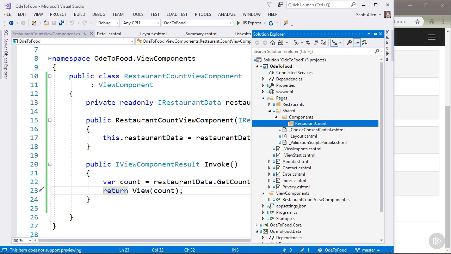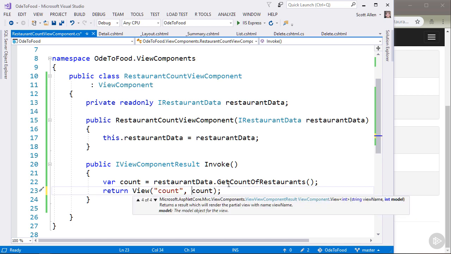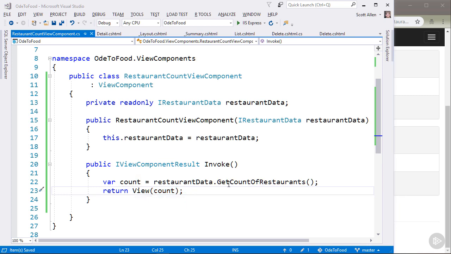If you've used ASP.NET MVC, the Model View Controller framework, this is very similar to how the framework finds a view for a specific controller. So now inside of this folder, I can place one or more views that are dedicated to my view component. If I'm not specifying the specific name of a view, like now I want to render the count view and pass along the count model, the name of my view will be default.